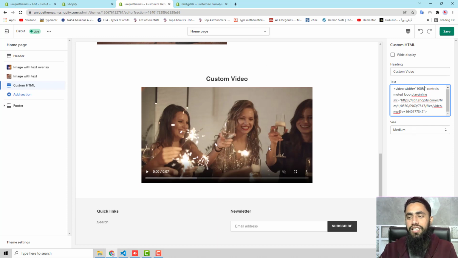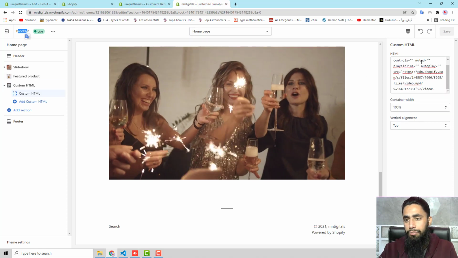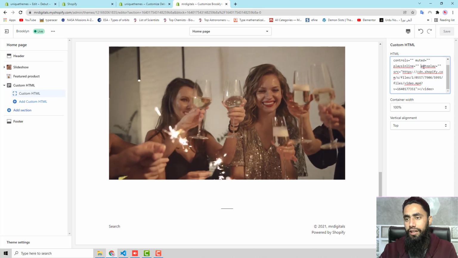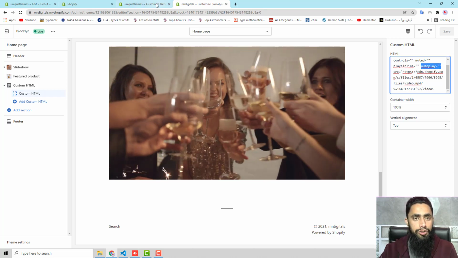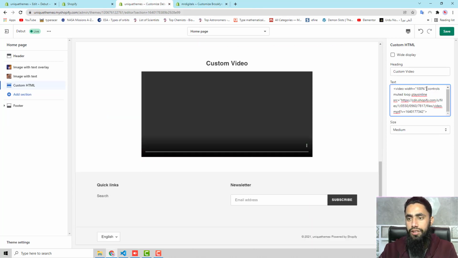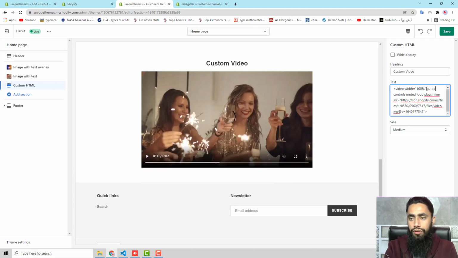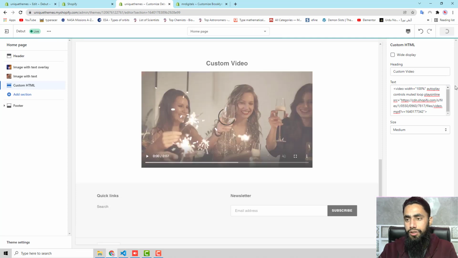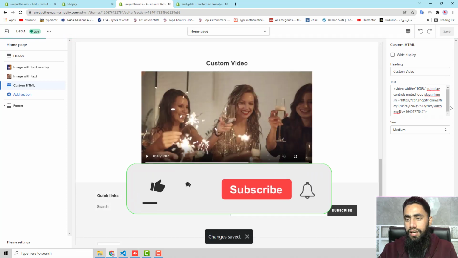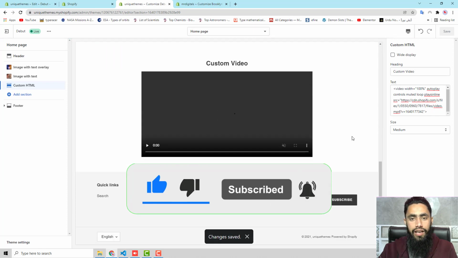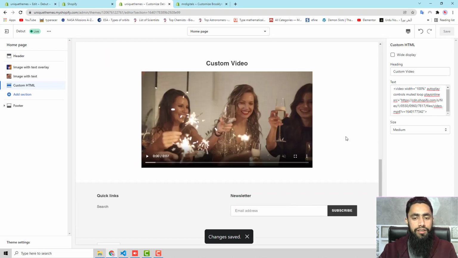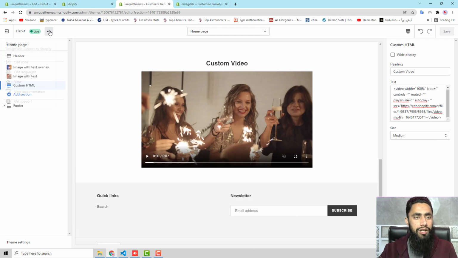You can see that this is pretty fine. So let me see what is missing here. You can see that muted, playsinline, autoplay, right? This autoplay attribute should be over here. So let me write here autoplay. That's it. So now you should save these changes, and this should work. So let's see the preview of this one.